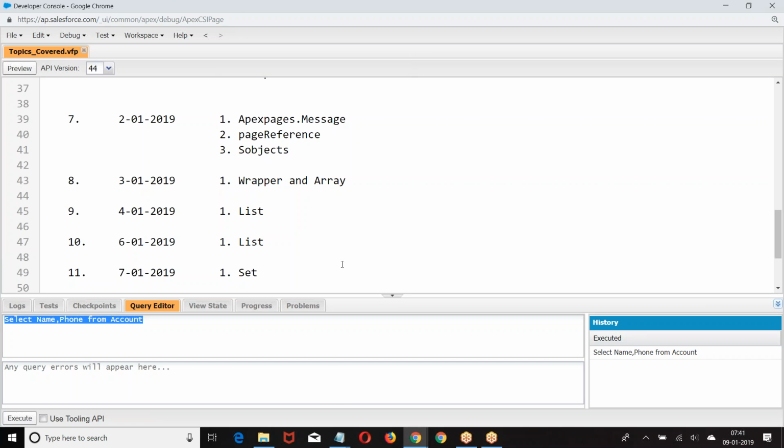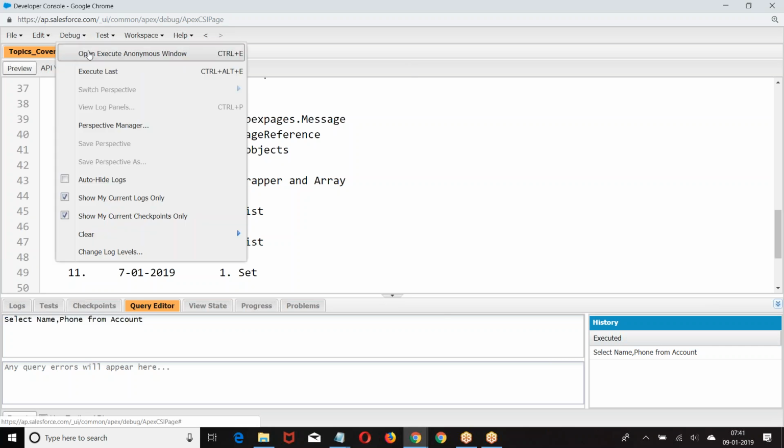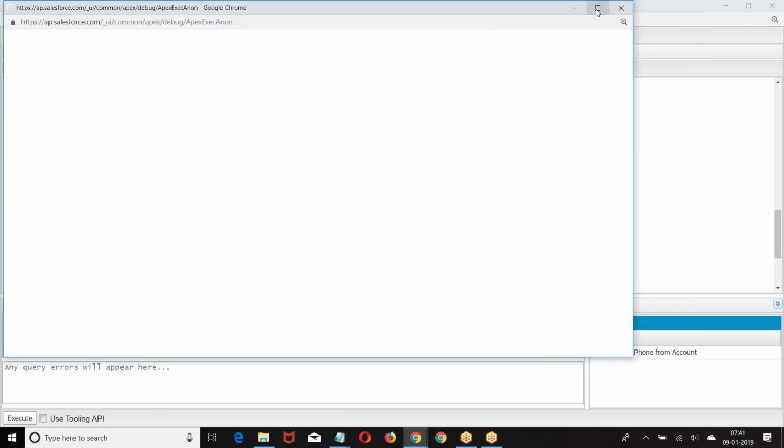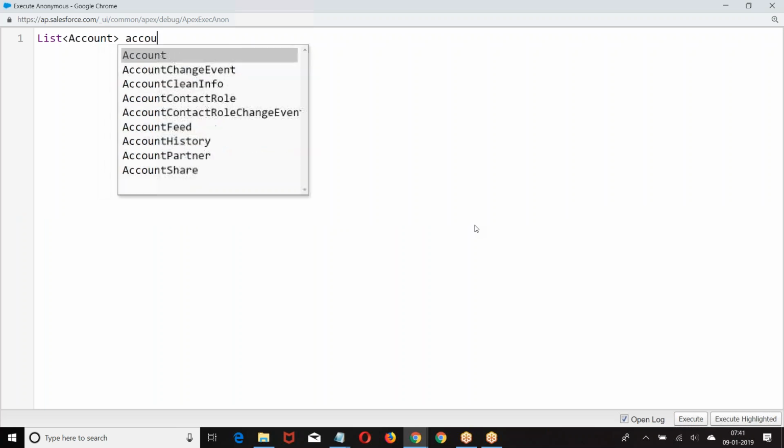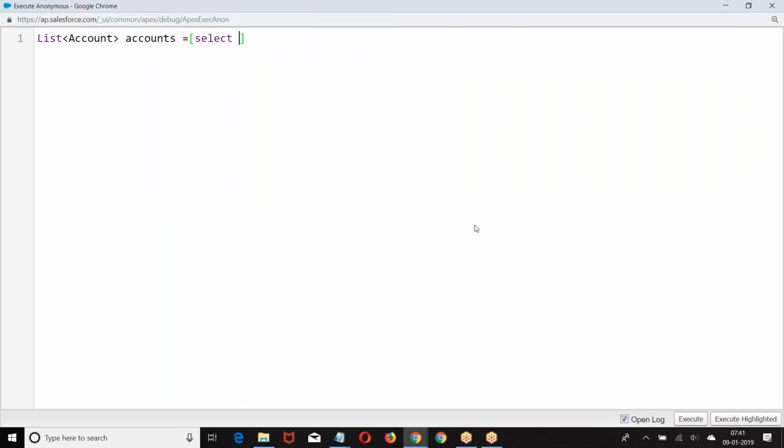Now, I want to execute the query from Apex. Then the format is going to be like this. List of accounts, and within the square brackets I am supposed to write the query: select name, phone from account.